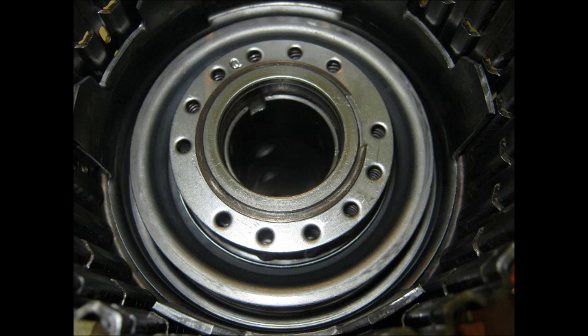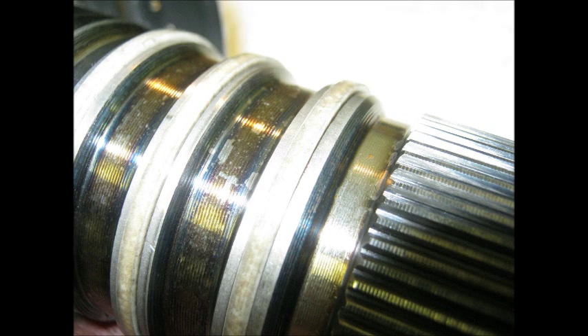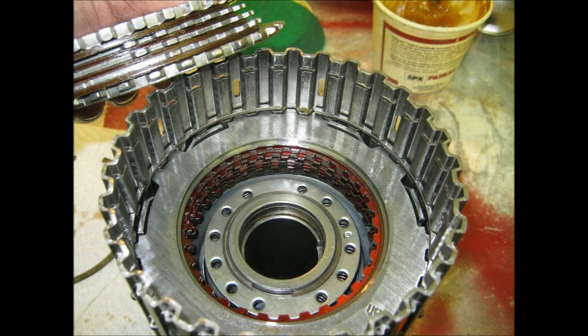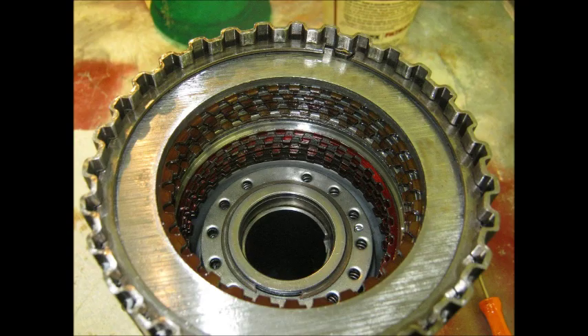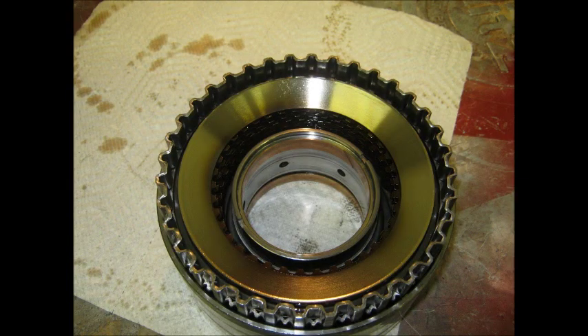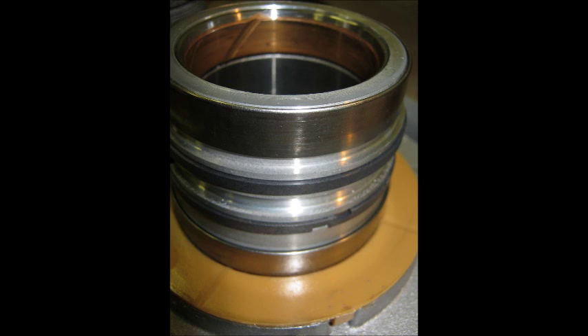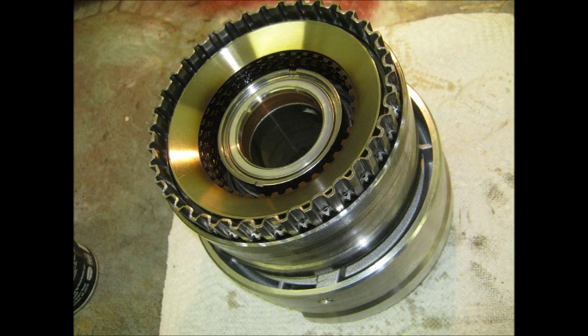There are a couple of seal rings on the shaft — you really don't need to mess with them unless they're damaged, because you have to have a special expander and resizing tool to get them in. Now go back with the clutches; they go in exactly the way they came out. Be mindful of which side is out on everything, and if there's any question, read the book — you need to know what year your car is and what year your transmission came from, because there are a lot of things that change. I'm going to put the second clutch onto the driven sprocket support to help press in those new seal rings, to make sure they're not going to get caught when the transmission goes back together. After that's been on there overnight, they'll stay compressed a little bit, making it easier to assemble the transmission.